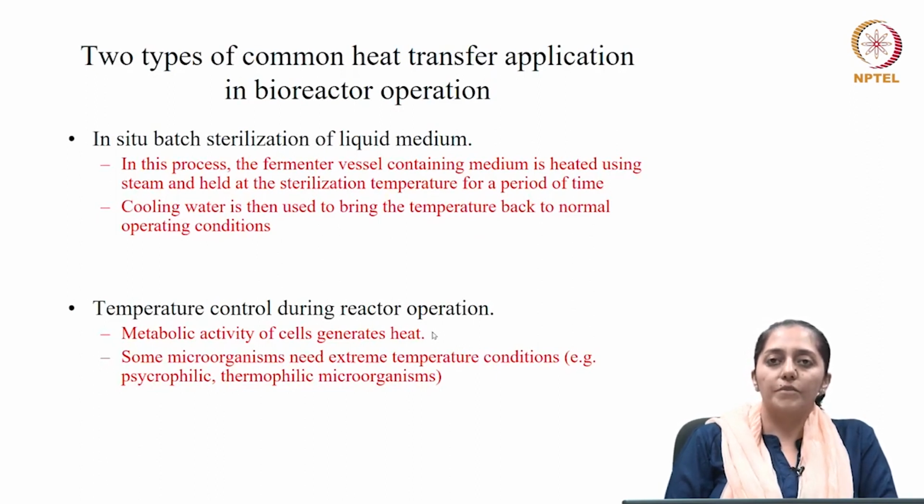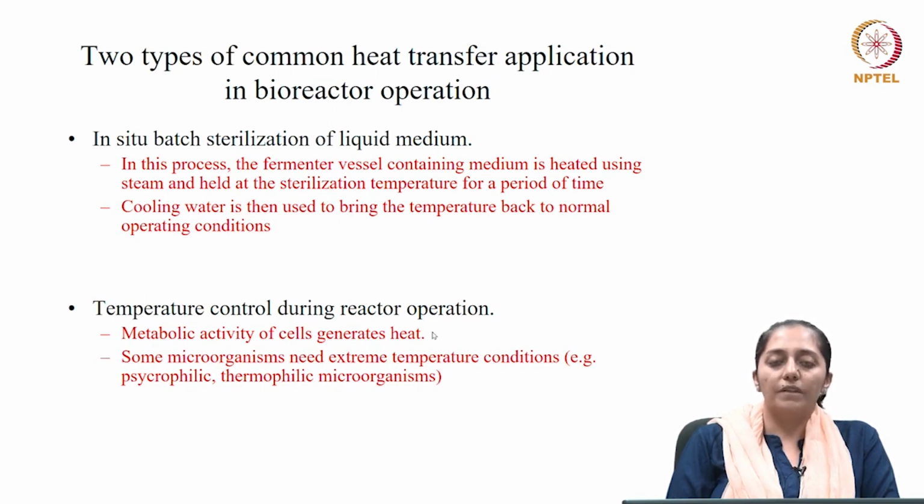So the two most common types of heat transfer applications in bioreactor operations include the sterilization process, which is generally the in situ batch sterilization of the liquid medium. Now, in this process, the fermenter vessel containing the medium is heated using generally steam, and then it is held at the sterilization temperature for a given period of time. And the cooling water is then circulated after sterilization to bring down the temperature back to the conditions required for the fermentations or the operating condition.